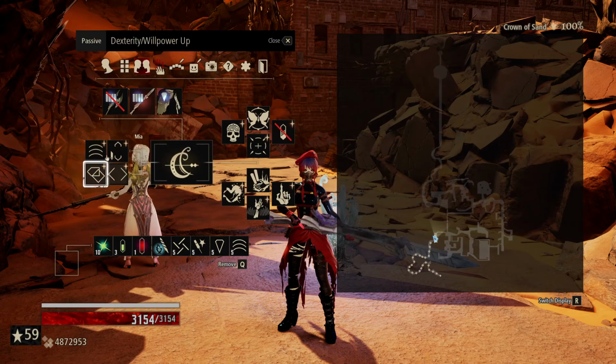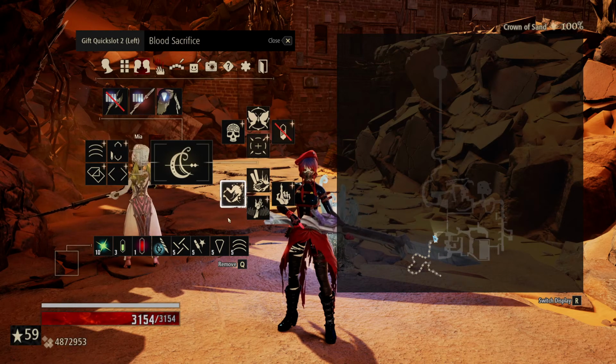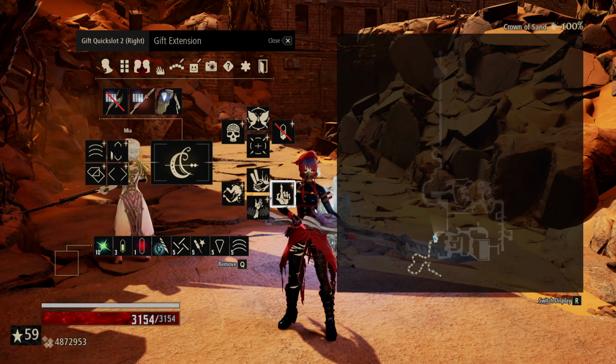We're pairing up with White Mia here as well for double gift extension on all of our gifts. So this is very, very focused, centered, and playing with Mia's communal as well. And so the real problem with all of this is the fact that our Ichor requirement is exceptionally high.